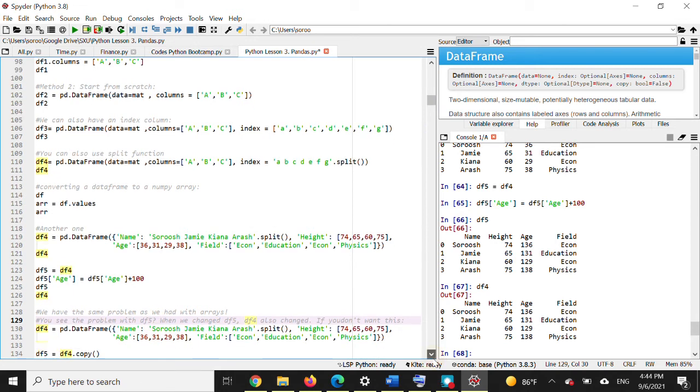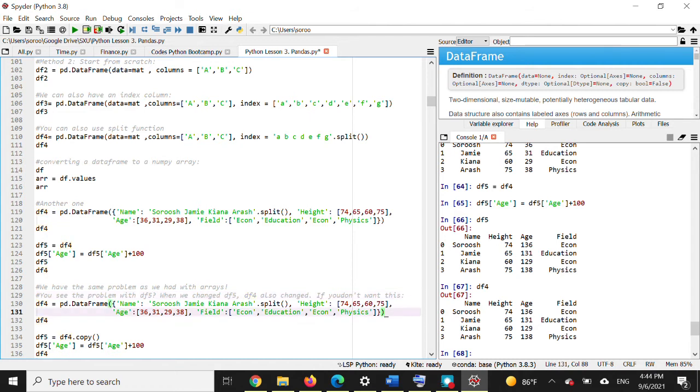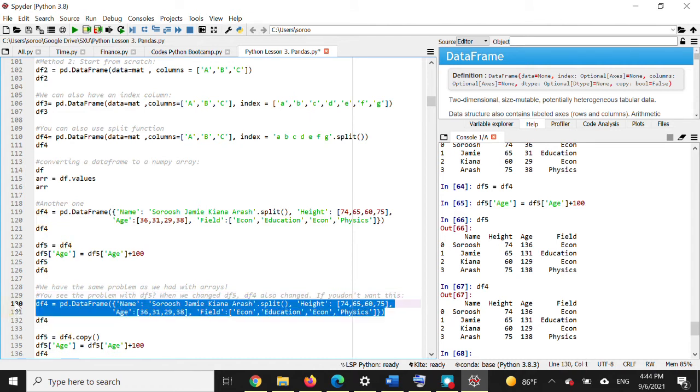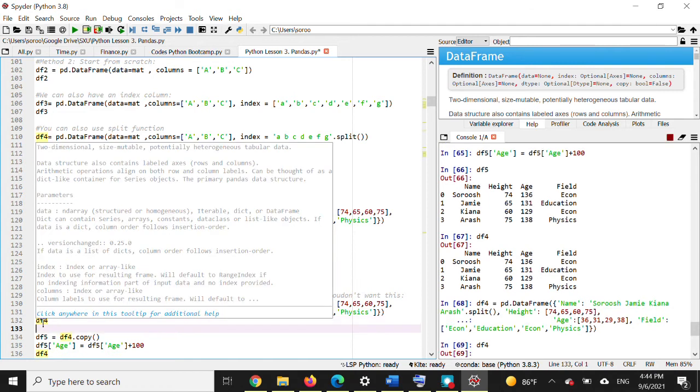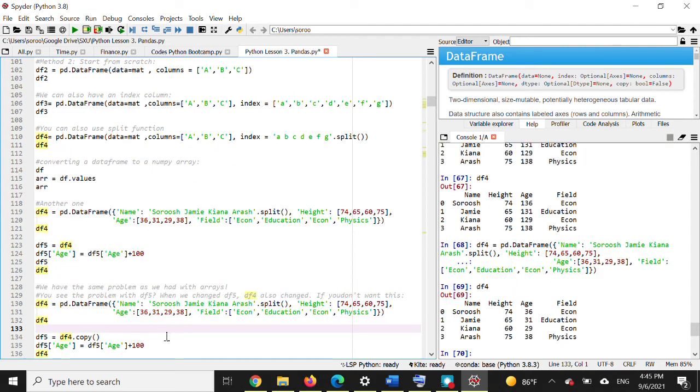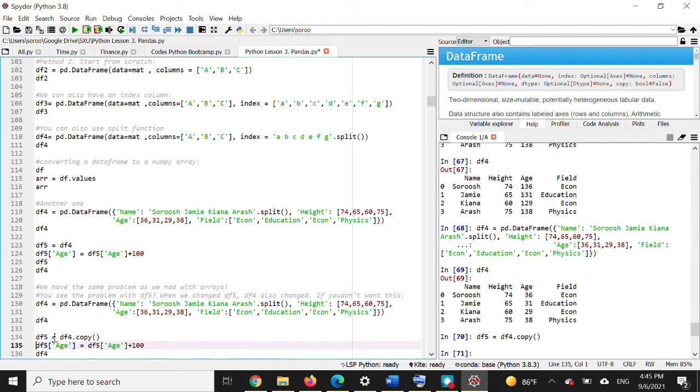So if you don't want this, you have to just do a little bit of a trick that we had before. So again, I'm creating df4 exactly as before. Then if you want to make df5 independent of df4, you have to use dot copy. So df5 equals df4 dot copy, and then parentheses.